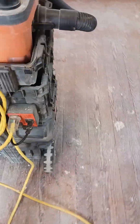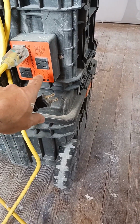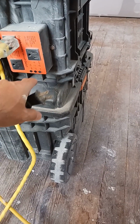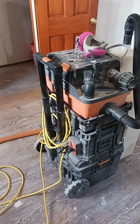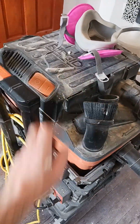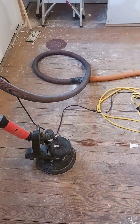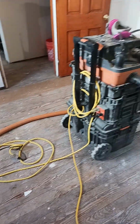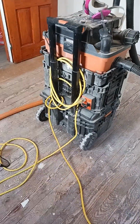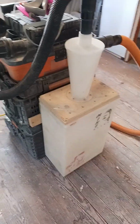Then this guy over here can run two tools, change the times. 3, 7, or 10 second switch, auto. When I press the button there, quick delay, and then that'll stay on for whatever I set it to. Right now it's set for 10, and then you just have it turned on, ready to go. And then as soon as you hit that, I'm not going to do it because we're on the floor, but yeah, that's that. So this guy just comes out all over the place. This is a plaster demo, so he's been sleeping over.